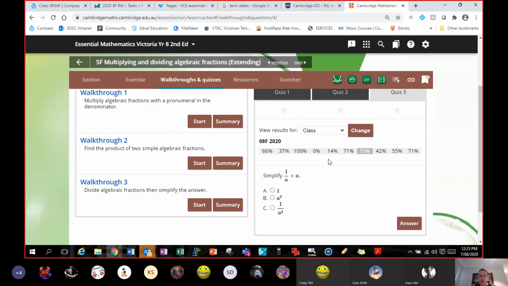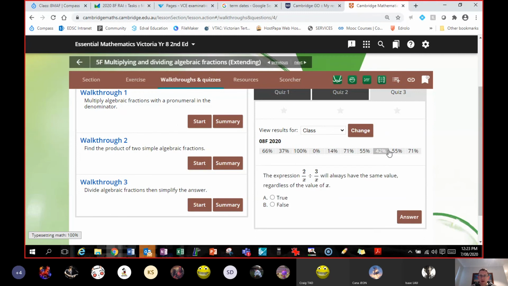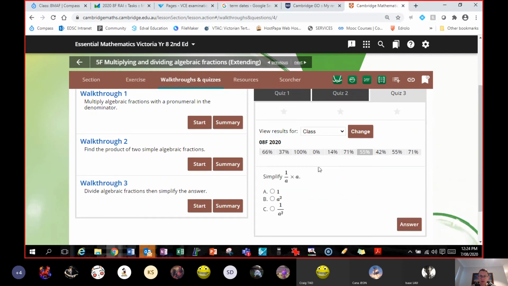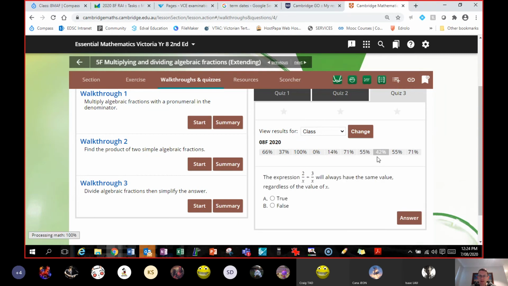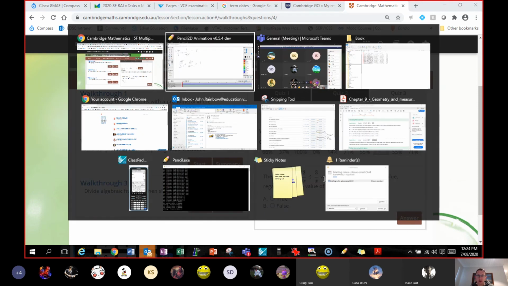So why we call it reciprocal is because that helps us when we come into the expression of 2 on x divided by 3 on 2. What you do is you make this a reciprocal and you change it into multiplication. So you do the reciprocal of 3 on x, which will be x on 3, and that's what we're actually doing. Simplify that. Well, that's really a on 1. So the a's will cancel out, and the answer for that would just be 1, which is very similar to what we just did.